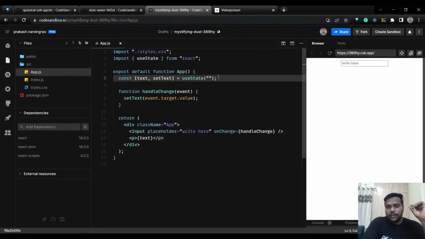So I'll show you the power of using an object as initial value in the form, and then we'll see how we can use an array, and the array as an initial value will come in the to-do list. So we'll do both of them tomorrow. We'll have maybe a 1.5 hour session, so it might go from 9 to 10:15 or 10:30. So you can stay prepared for tomorrow's session.